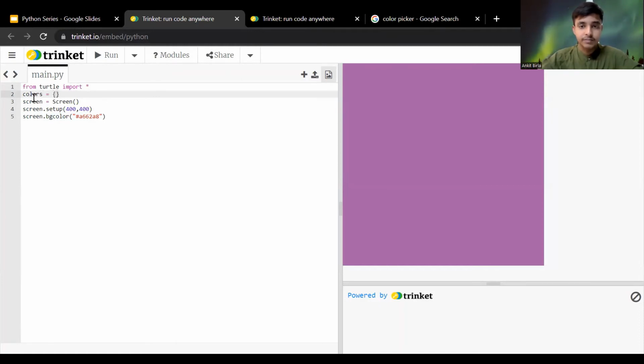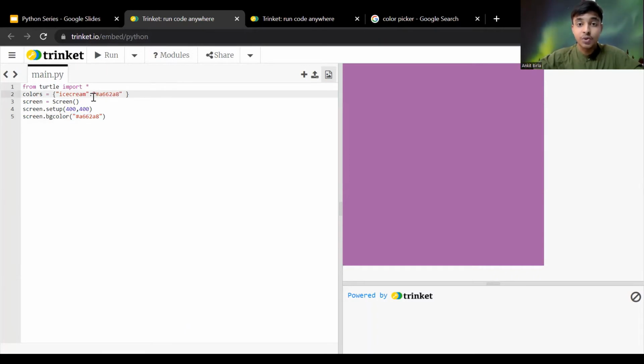Create a dictionary and just give a rememberable name, just give any name like ice cream. So this is the ice cream color. And the hex code, the value of this color, is this one.